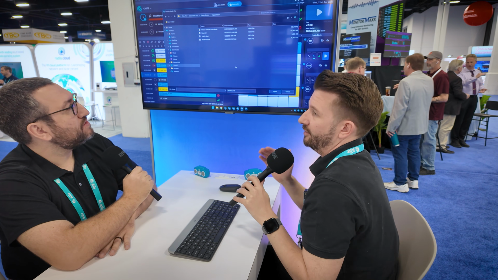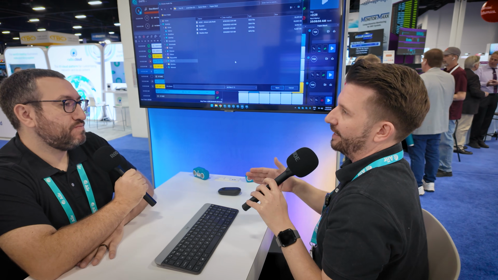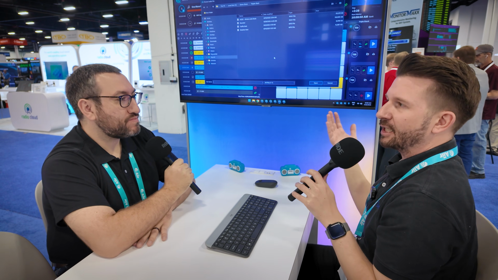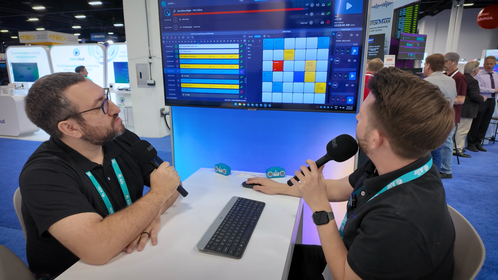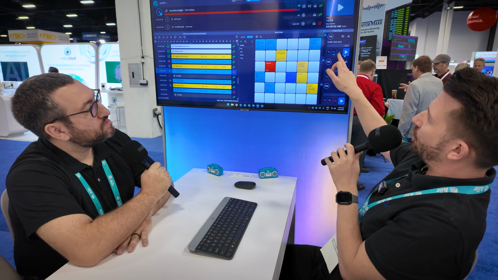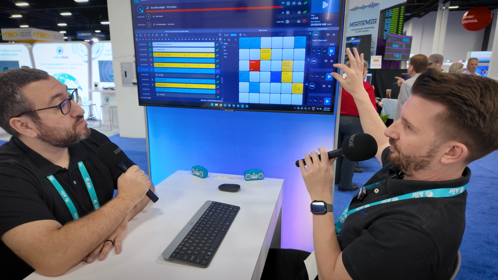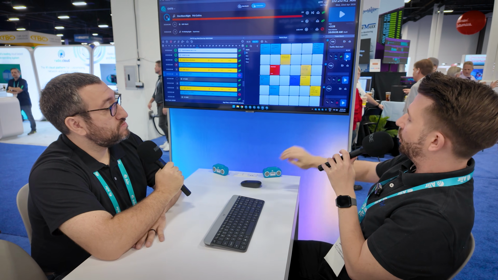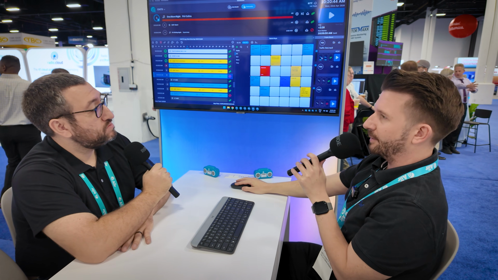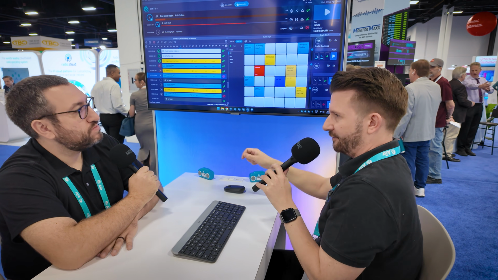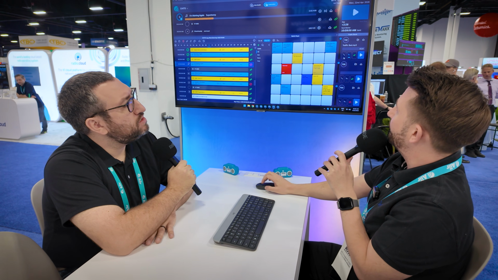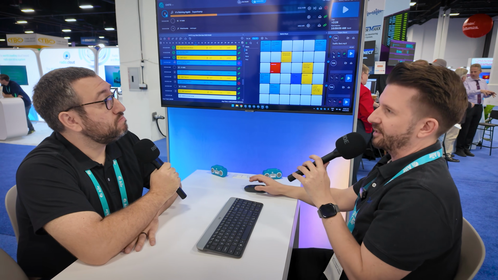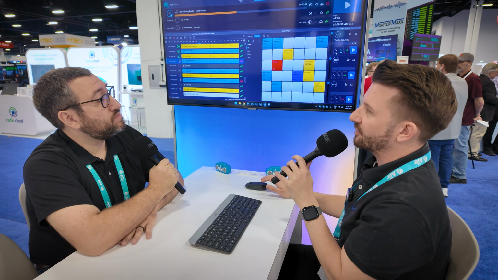So if we don't want to import something into the library, have it clogging up, because we're just going to use this once, then it's very simple. Bring it in, and it's ready to go. There's also buttons on here to do chaining, so when this item finishes, it moves on to the next. We've also got ducking on here, so if I press this, it just gives me a nice little shelf on the level, so I don't have to quickly find where it's coming out of the desk. So really, really useful. Looking forward to bringing triple stack to Control Room in version 6.